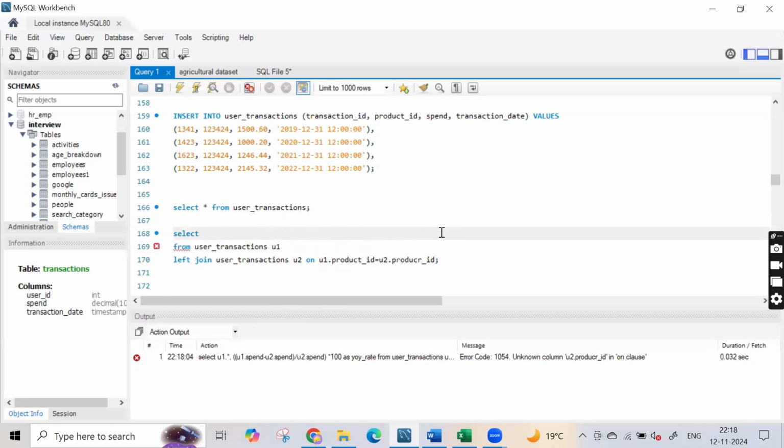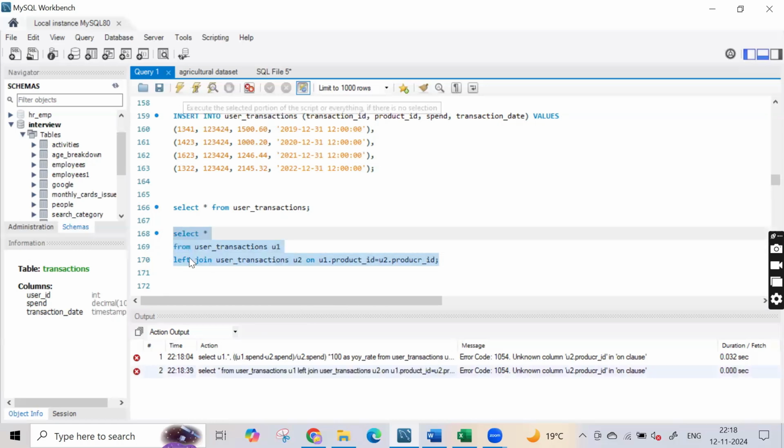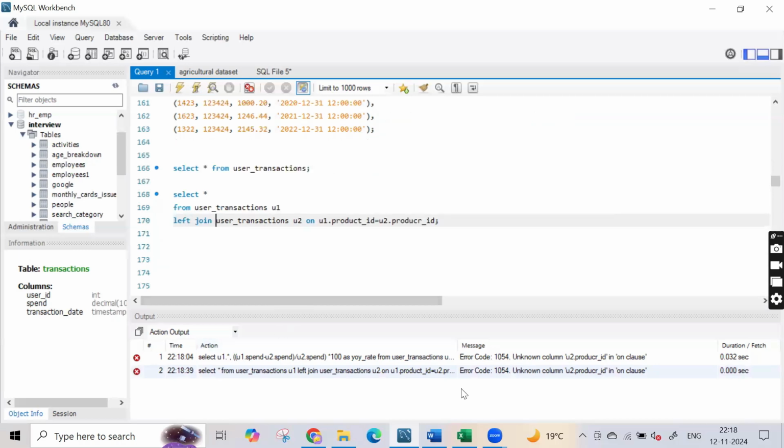So what I'll do in this case, just look at this. If I just click, one second, guys. Why is it not working?